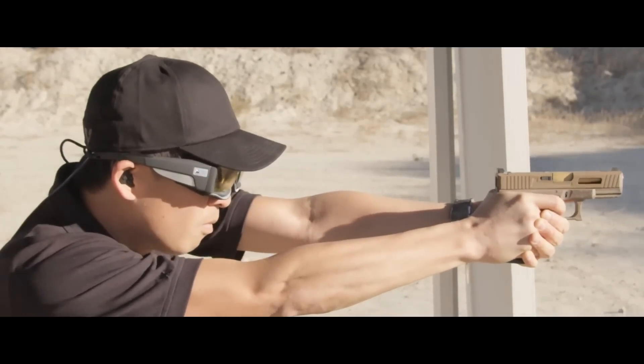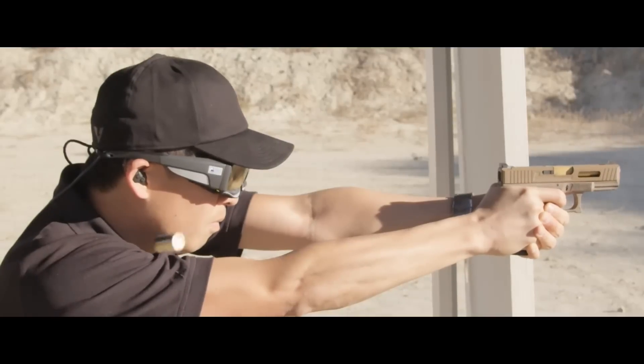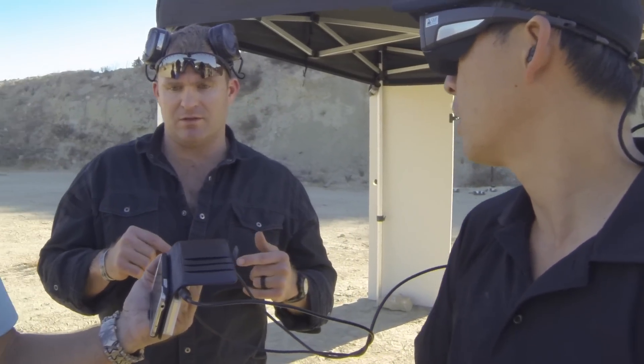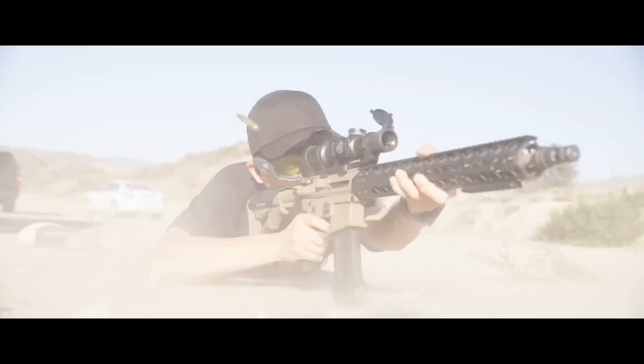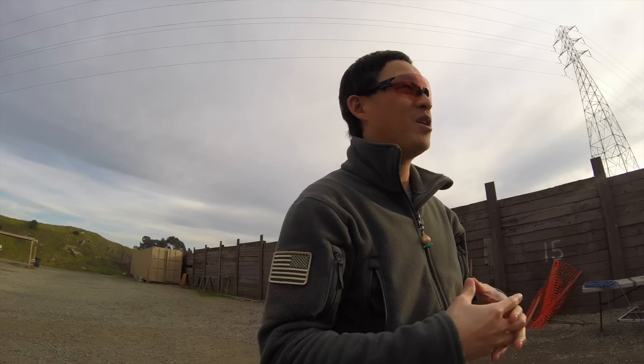I was also fortunate to participate in the research and development process for future editions of Tombstone and other Oakley glasses. Oakley had me at their headquarters in Southern California, where I was wearing eye tracking glasses and software while shooting, making sure that everywhere my eyes looked while shooting a gun I was able to see my target. We had a really fun day on the range, and I'm proud of my contributions in making Tombstone one of the best glasses on the market. That's it for this sneak peek — they'll be announced at SHOT Show, but you here on the Firearm Blog and on my YouTube channel have gotten the scoop.